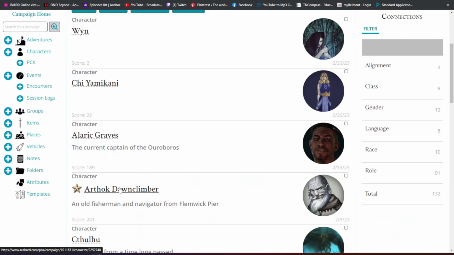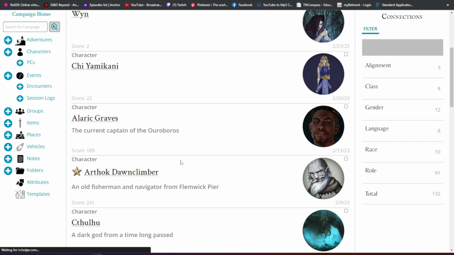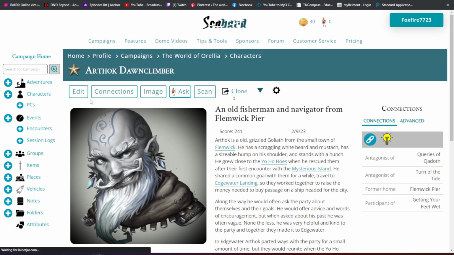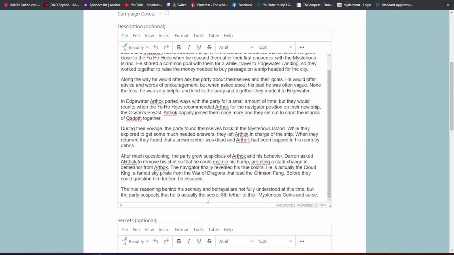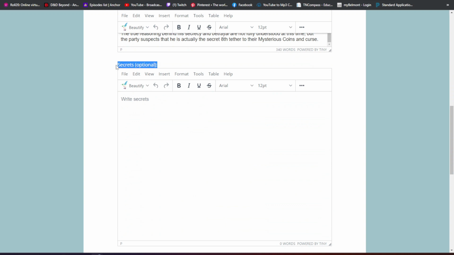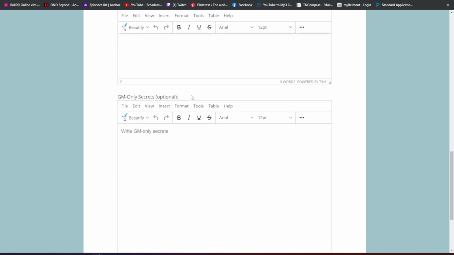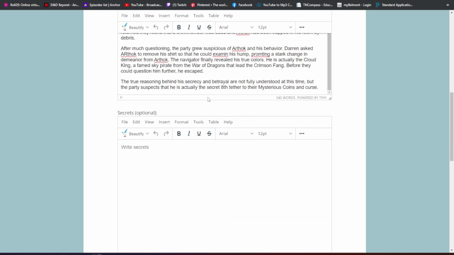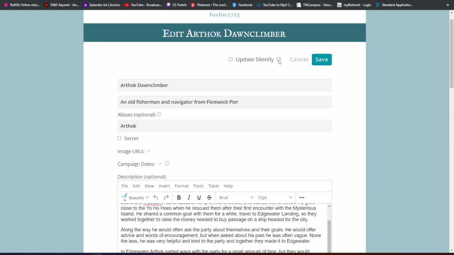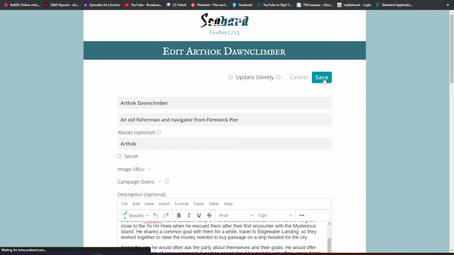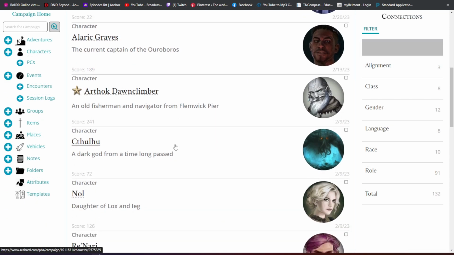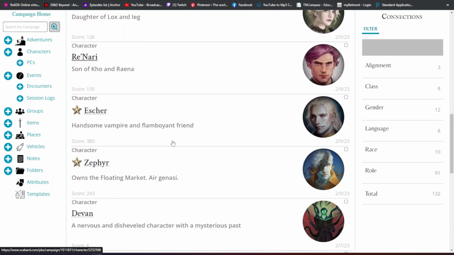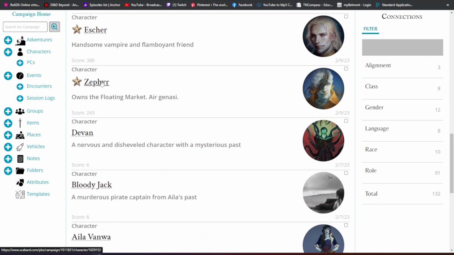And something that I really, really like about Scabbard is that when you're filling in these descriptions for these characters and for these objects and things, it has a proper noun identifier in its programming, so it will recognize that there's a proper noun in that description, and it will either see that you already have a page for that and automatically link it to that page, or it will prompt you and ask you if you want to create a new page for that proper noun if it doesn't detect that there's a page for that already existing.